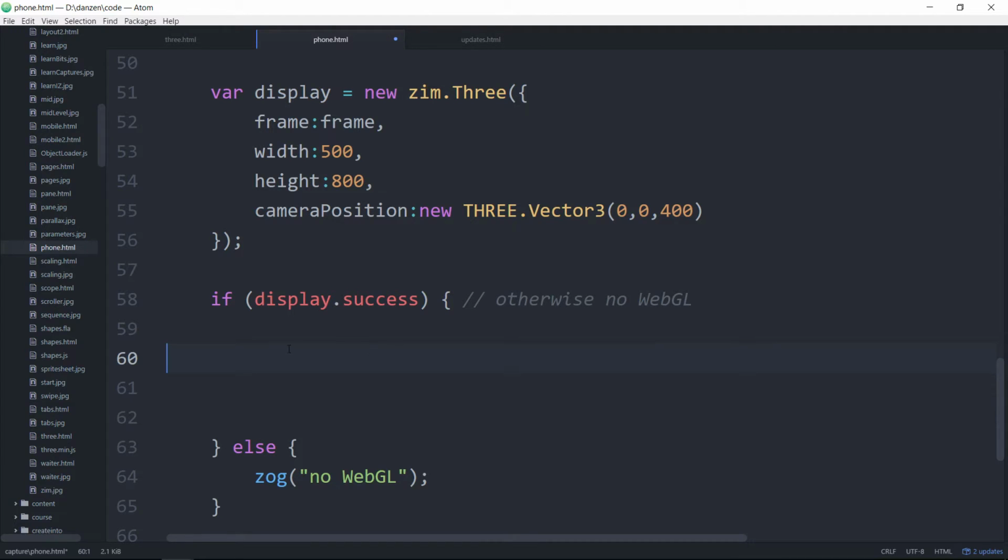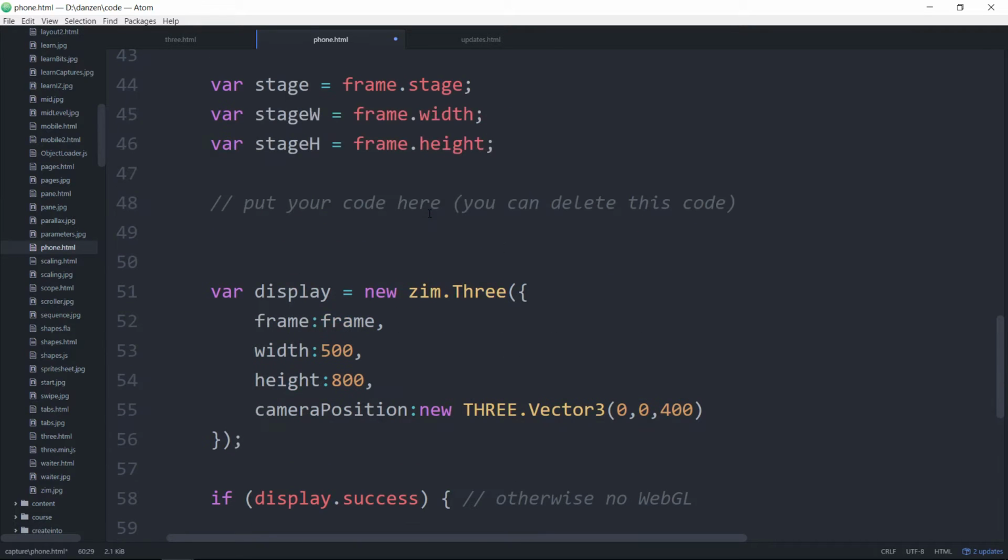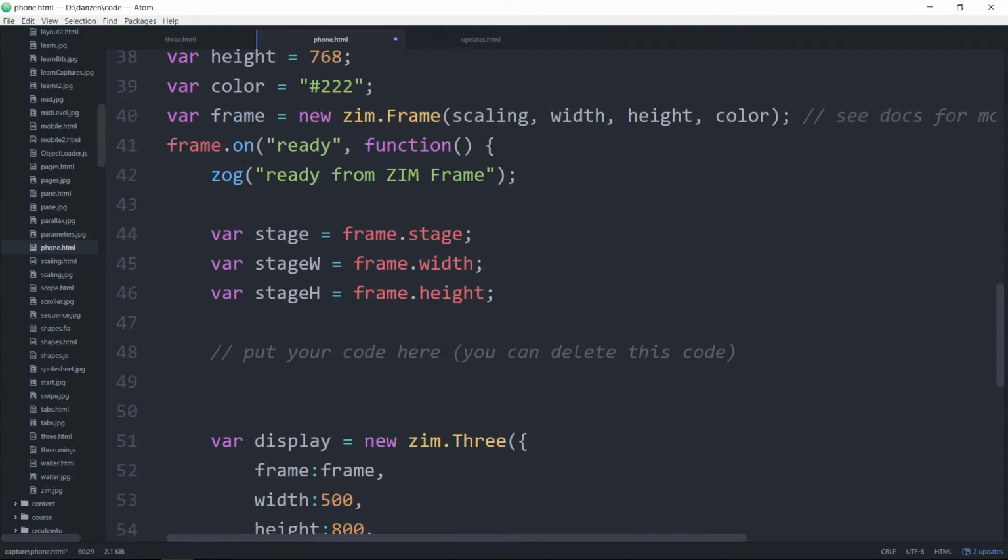One thing that we get is the display gives us a display.scene, and we'll also get a display.camera and a few other things like that. But display.scene is where we're going to be putting everything, so we'll shorten that. We'll call it var scene is equal to display.scene, much like in our frame up here.